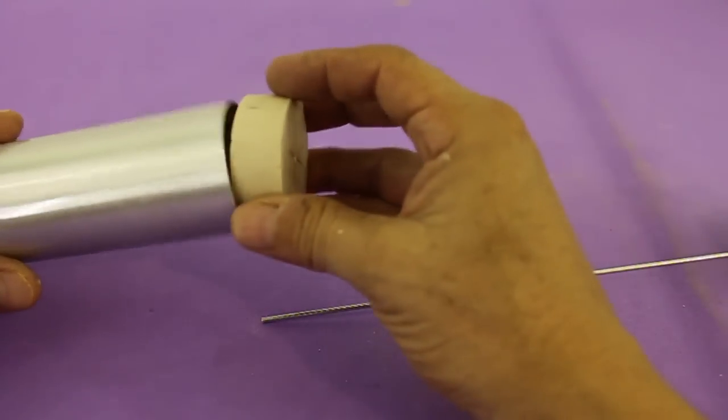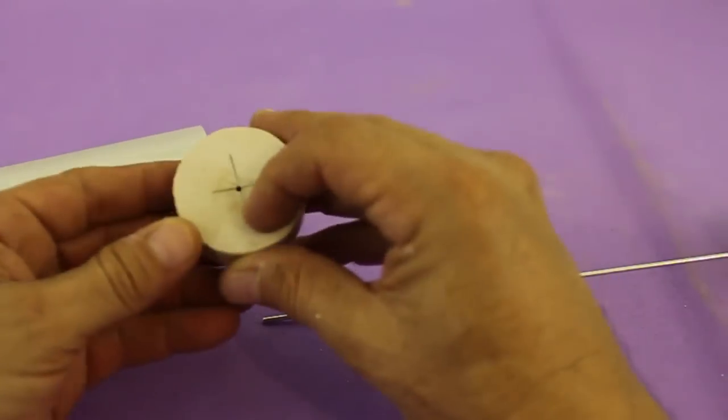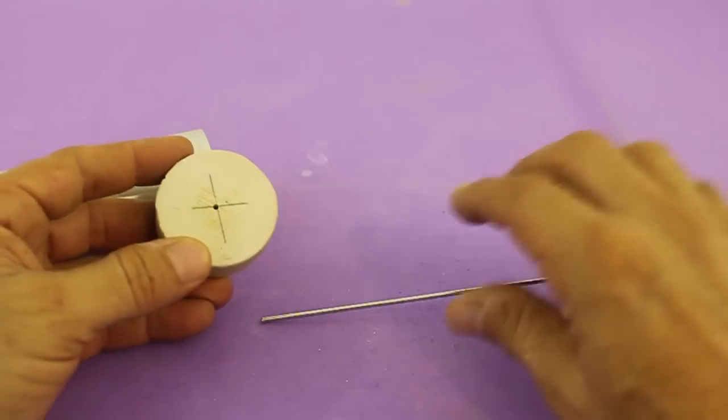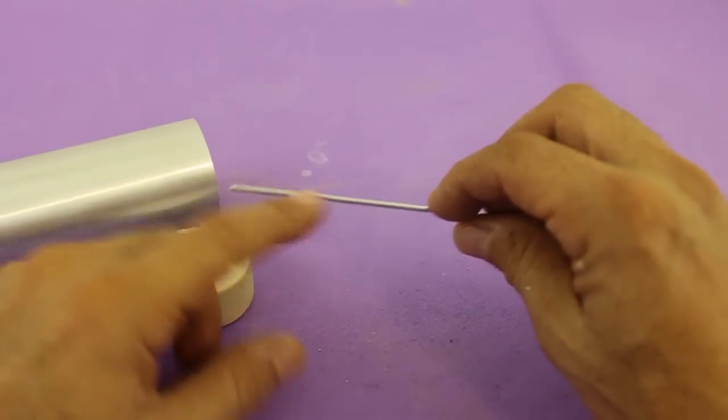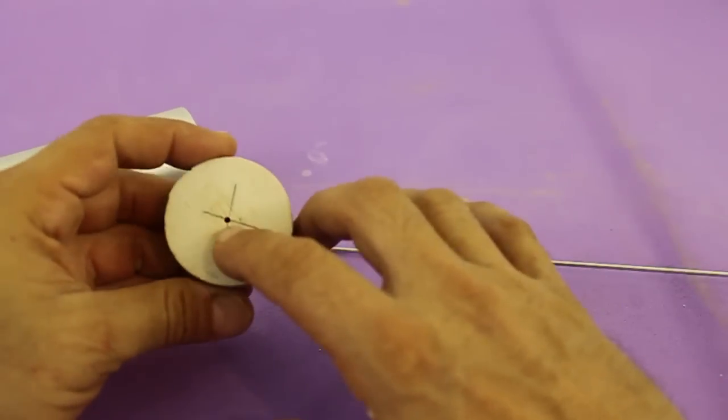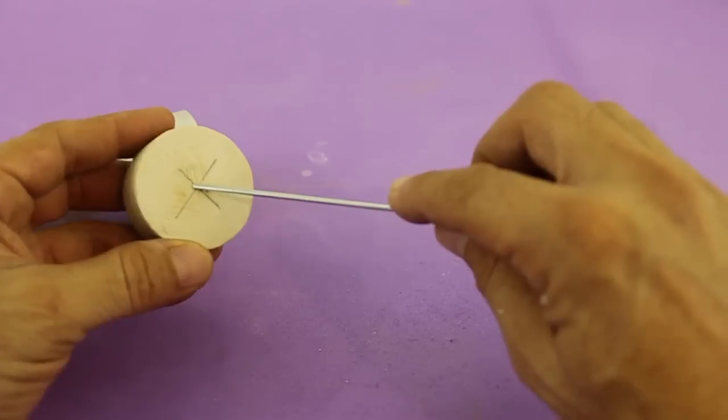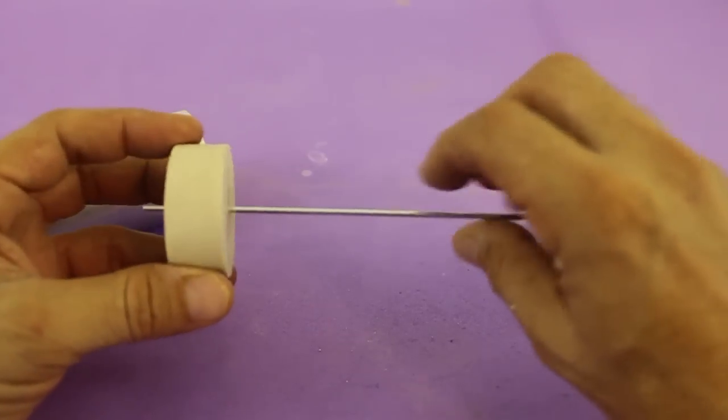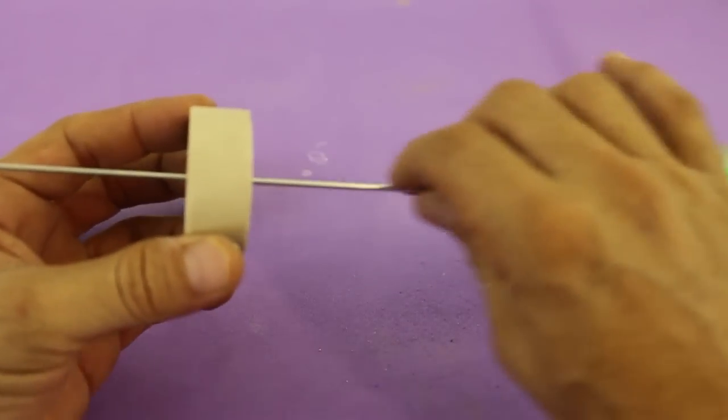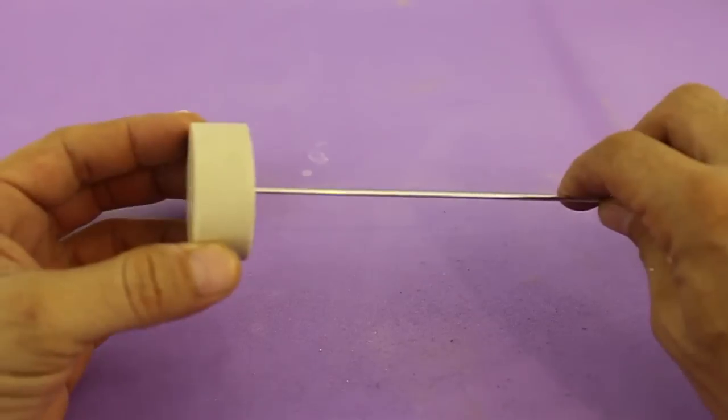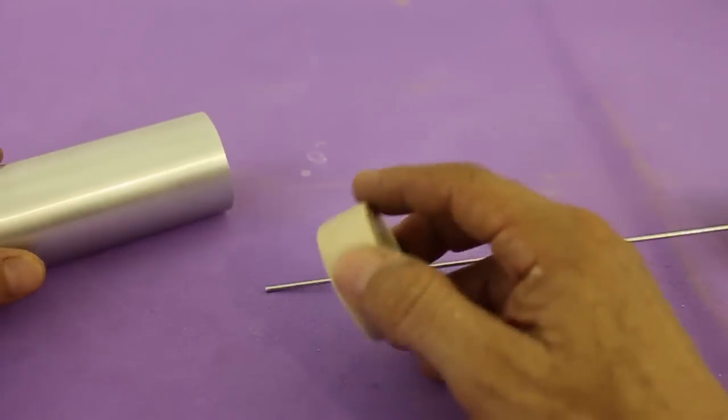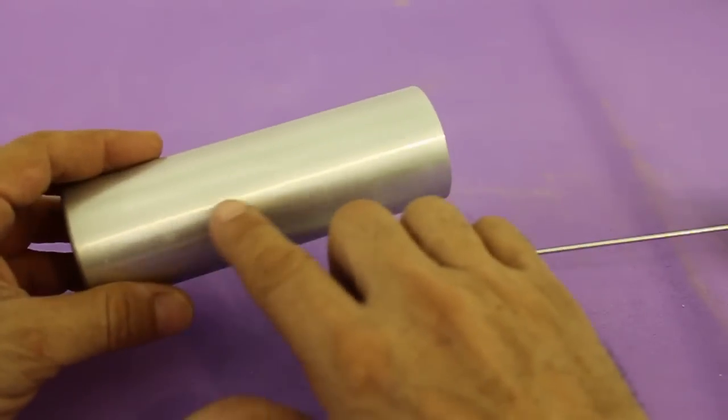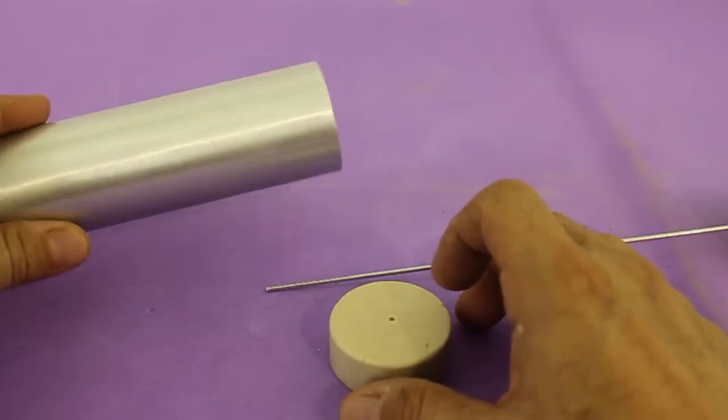For the cap of the cylinder I made a hole slightly larger than the diameter of the axis. This is 2mm and I used a drill bit of 2.2mm so it can move easily but there is not enough space for the pressure to escape, the pressure that is built inside the cylinder.